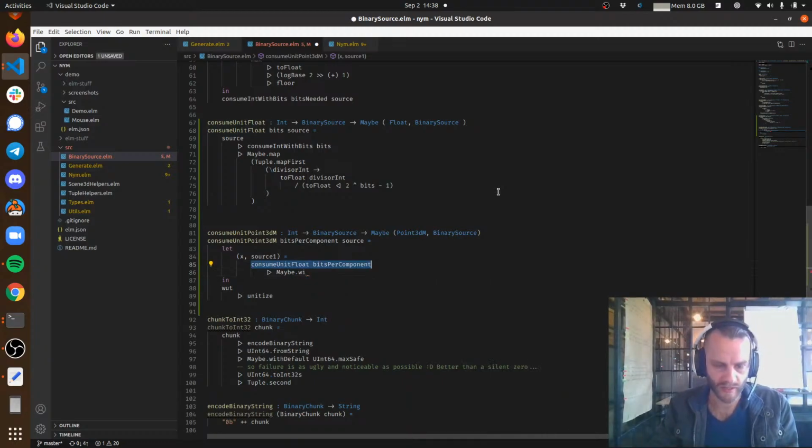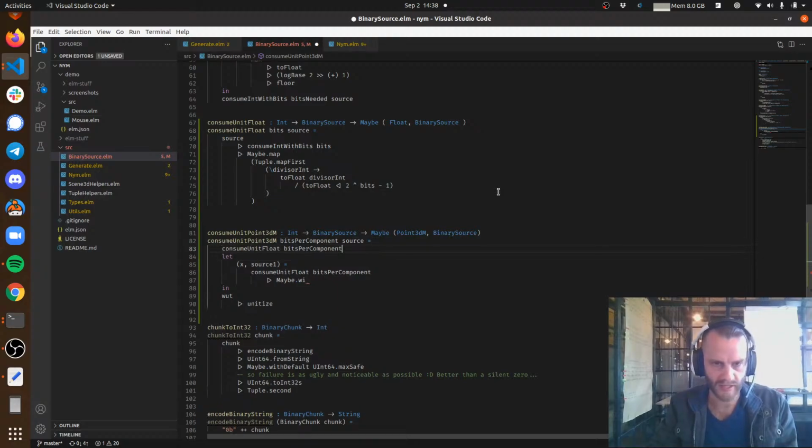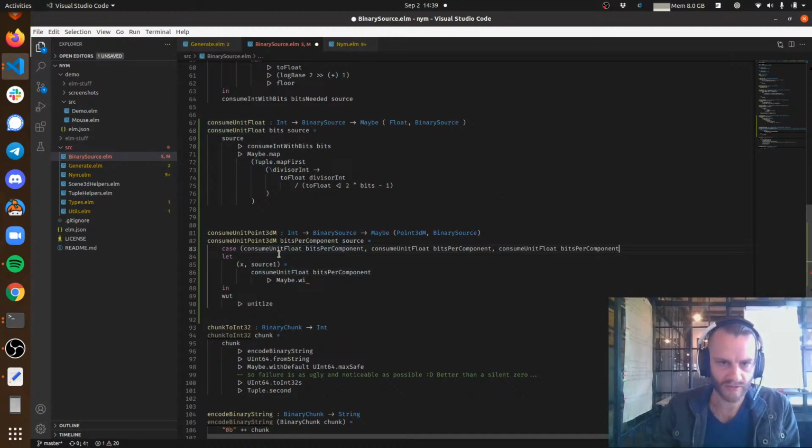And if I do a case here, where I do like case, and then I could do like this, and then this, and then this. However, problem is I'd have to put the source in there too. The problem is it would use the same source, and we don't want that.